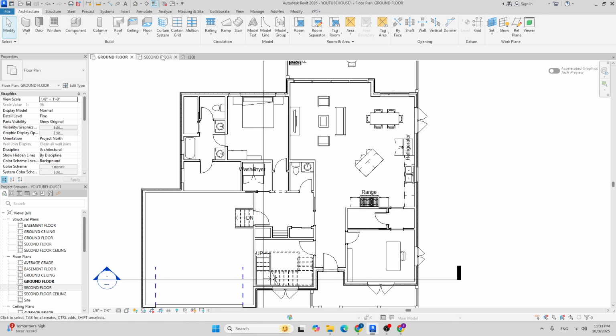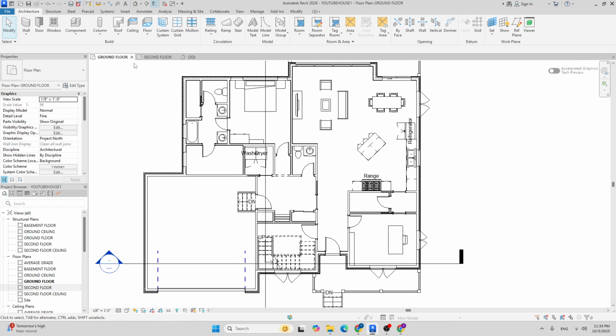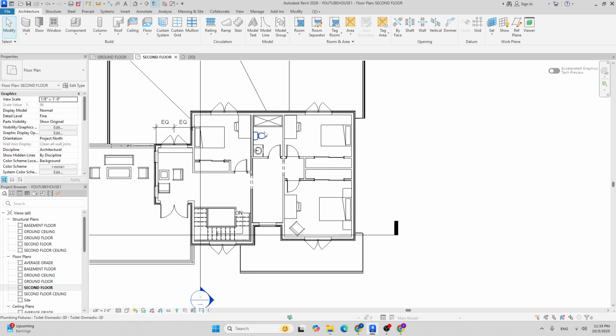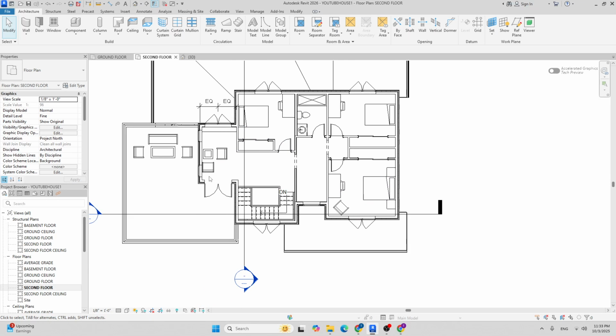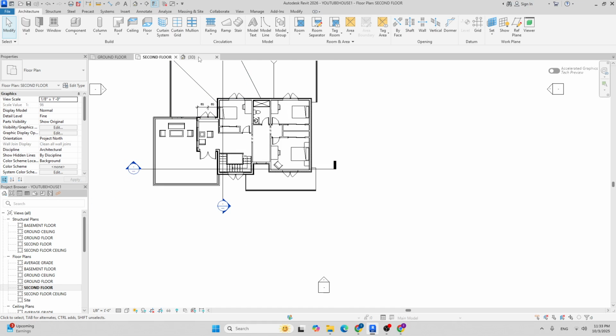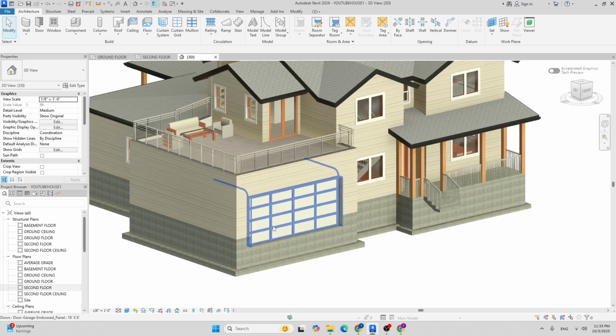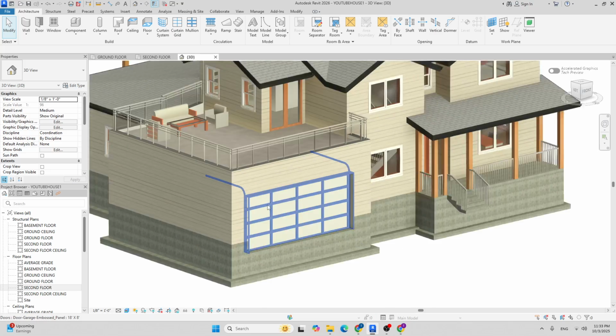Moving to the second floor, we got our 3 bedrooms, a bathroom, a breathing space, a balcony. So there's a lot of things that we did today. It's a long episode, but I hope you guys can go through it smoothly.